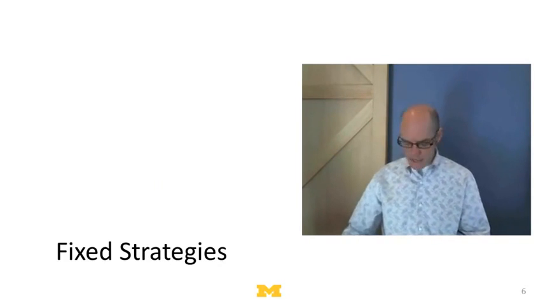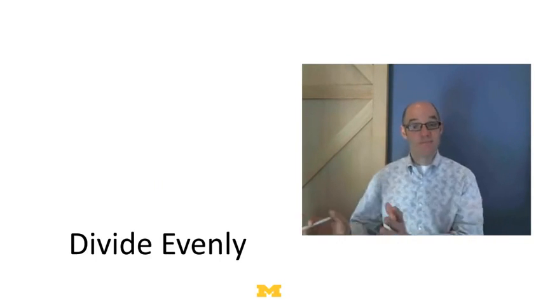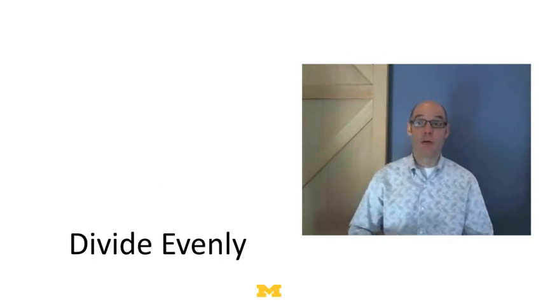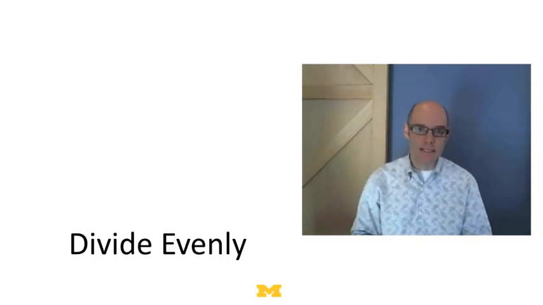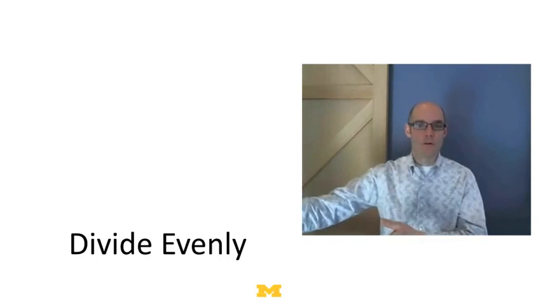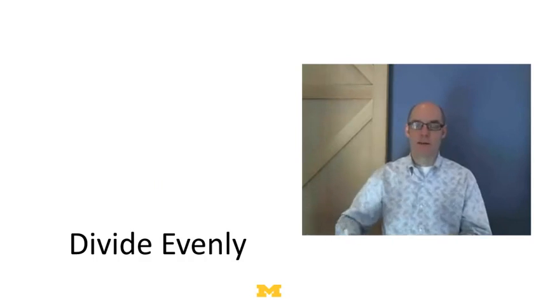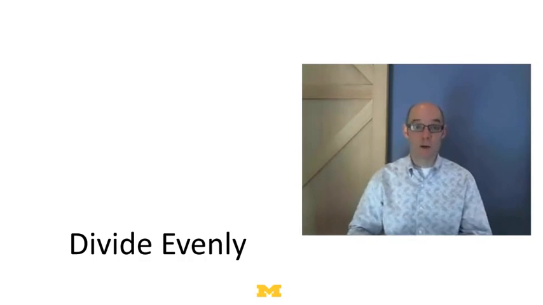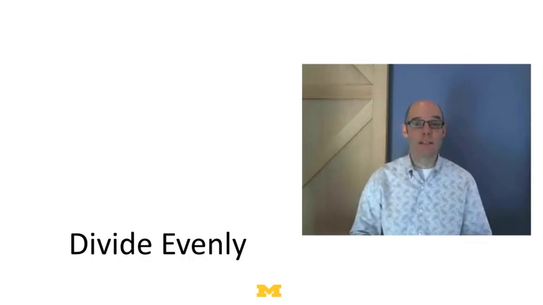Remember, in a strategy, my payoff depends on what other people do. So a strategy could be something like divide evenly. Let's suppose I'm in a bargaining situation, thinking about splitting an asset with someone. For example, suppose there's some land that my brother and I have inherited, and we've got to decide, okay, how much do we get? There's 80 acres. Well, what we could say is, let's just divide it evenly. Let's each take 40 acres.